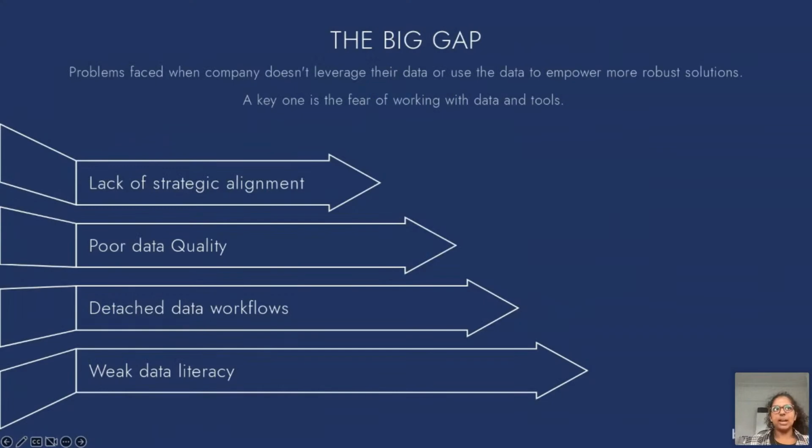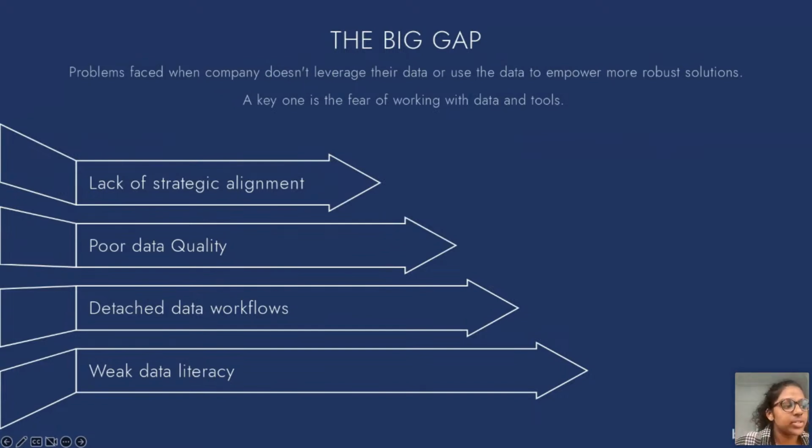So some of the gaps that we have, and I broke these down into 4 separate categories, on why a lot of companies struggle to be data-driven and how we can drive it to be there, where we're trying to be more sound with our decisions and be more data-driven to service our product in a more advantaged stage. 4 things that most companies get wrong: lack of strategic alignment, poor data quality, and there's more. These are some key gaps that people ignore, or rather don't take as much into consideration, and hence even though they say they're data-driven, their services don't show that they're data-driven. It's detached data workflows and weak data literacy.